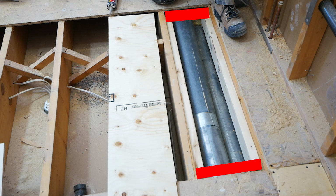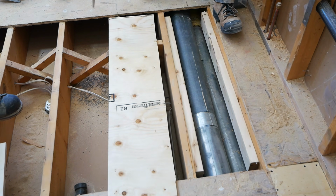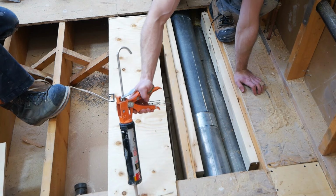An alternative option to this, of course, is cutting 2 additional 2x4s and running them along the red lines as indicated. That way you have both of your ends of the new subfloor completely secured down. However, I found the method that we'll be using today just to be a little simpler in my opinion.